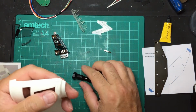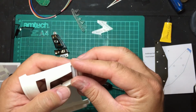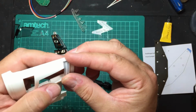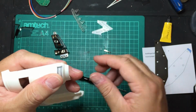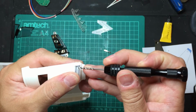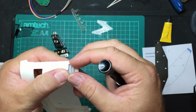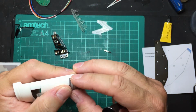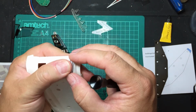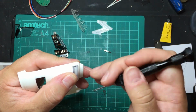Now, just before we go too far, I'll show you don't want to go too far back because this little part sits here. So you can see that we're drilling a hole just here, right at the back of this clear lens. If you went any further back, you'd actually be in the area where this part glues down, because this goes on here all the way back to here and glues on there. So we will end up with a hole just here.